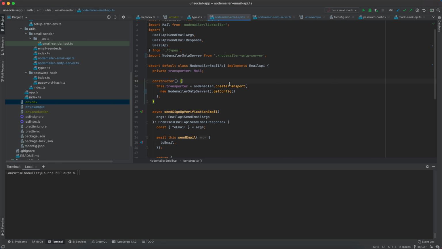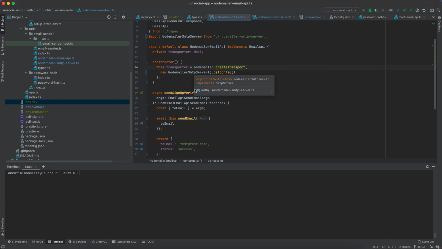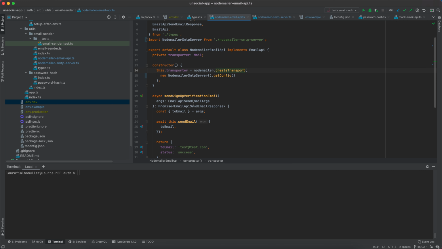That's because the node mailer, the create transport method, it actually expects the port to be a number, right? So it's not really something that we can work with. We have to follow the convention, or we need to pass an object of a different configuration. But for us at the moment, this will work just fine. So let's have a look here if there is any possibility for some refactoring, but I think that this is good enough.